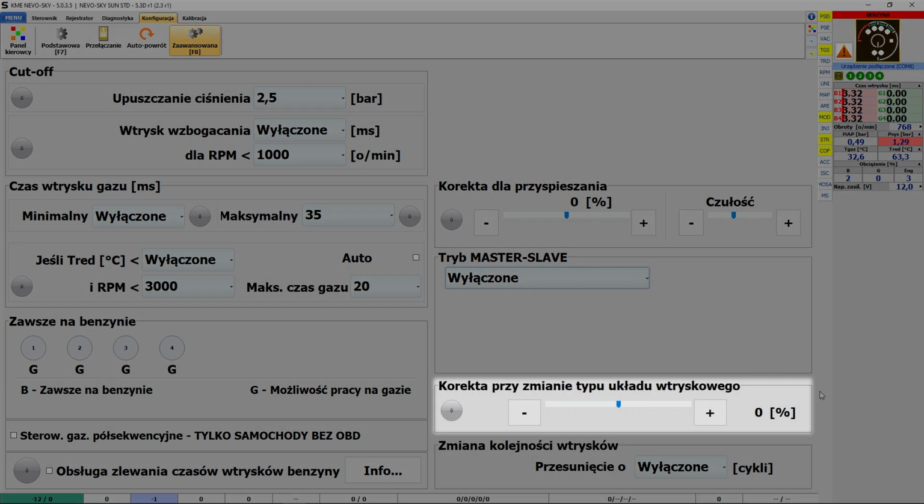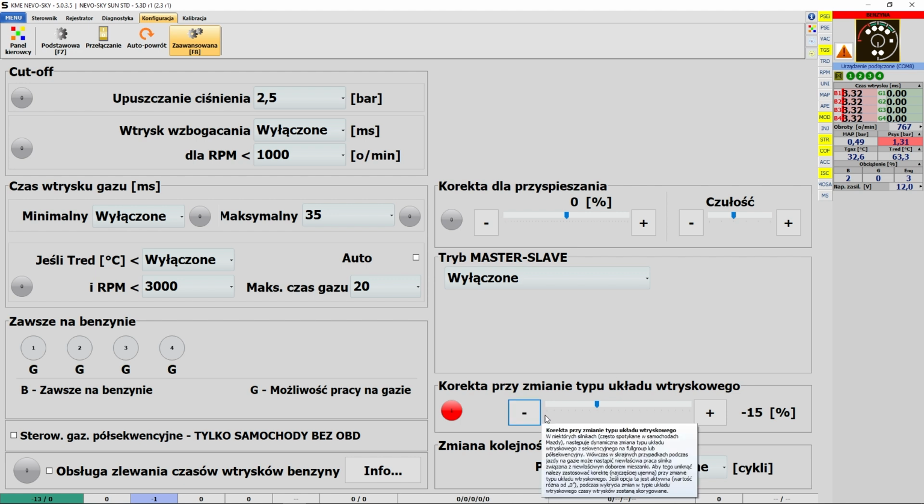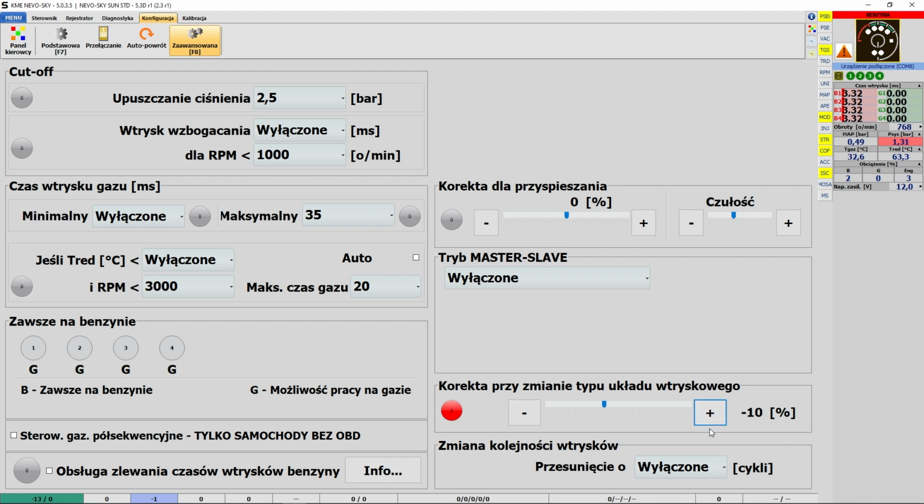Correction for injection system type changes, only for indirect injection controllers. In some engines, frequently seen in Mazda vehicles, there is a dynamic change of the injection system type from sequential to full group or semi-sequential. In such cases, during extreme gas driving conditions, the engine may run improperly due to an incorrect mixture selection. To avoid this, you should apply a correction, usually negative, when the injection system type changes. If this option is active, value other than 0, injection times will be corrected when changes in the injection system type are detected.